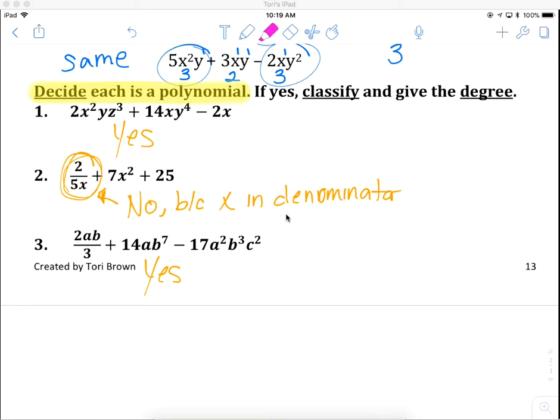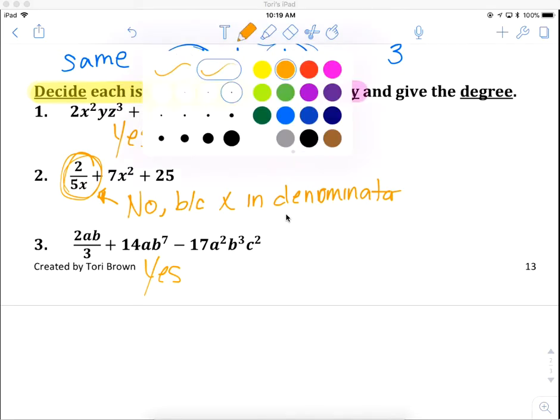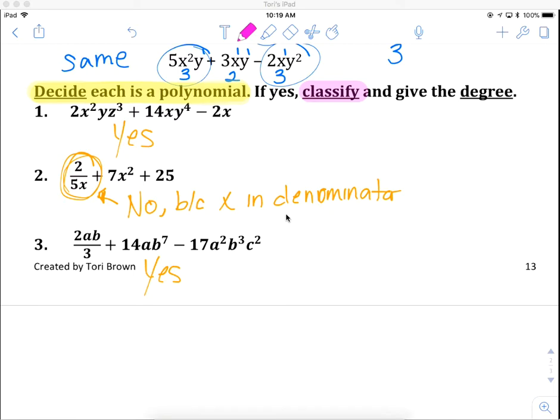It says to classify. If I'm going to classify the polynomial, that has to do with how many terms there are. So on problem 1, he's a polynomial. There are 1, 2, 3 terms. We're not going to write 3. We're going to write the word for him. He is a trinomial. 3 terms means trinomial. Notice I counted every single time there was a plus or minus. I broke up the terms. We're not going to answer on number 2. He's not a polynomial at all. But number 3 is. So we have 1 term, skip over the plus, 2 terms, skip over the minus, 3 terms. He is also a trinomial.